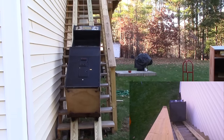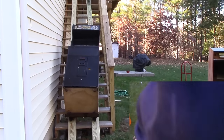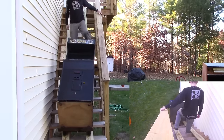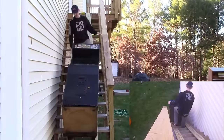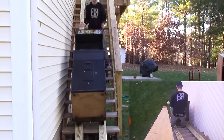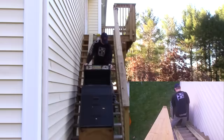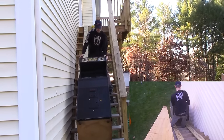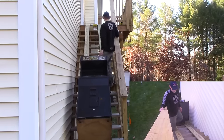See, it's already going off the edge there. That's what I was worried about. So I'm going to have to invent something to keep it on its rails. It's not a big deal. I can always adjust it. There's not much weight to it, which is what we suspected, right? Half the weight is about what we figured, so it's only 100 pounds or so. Let's try it again.